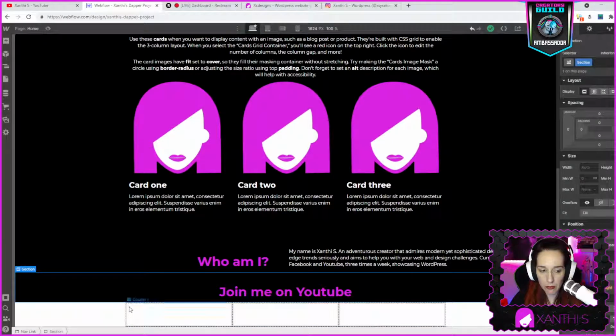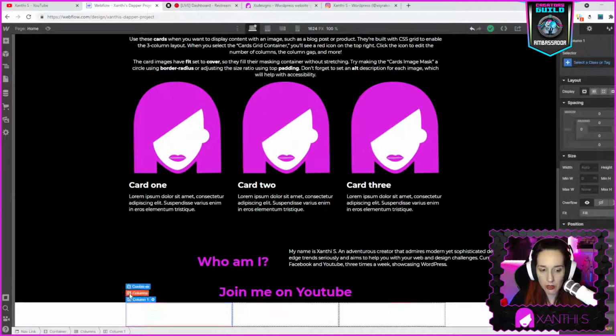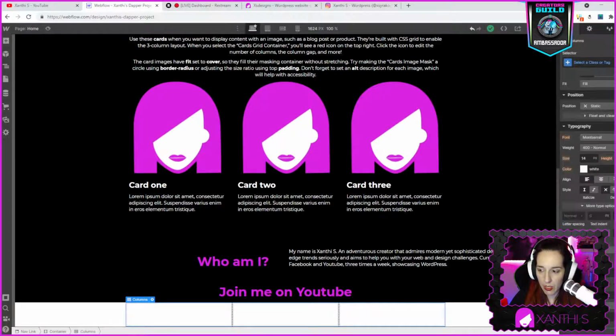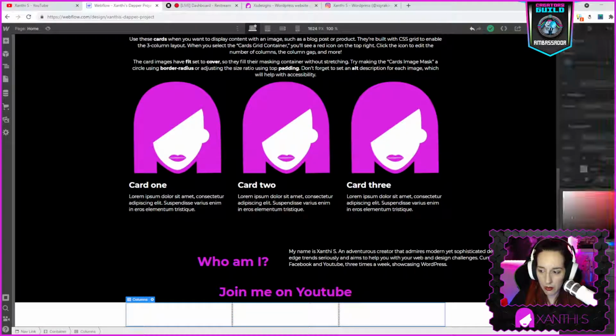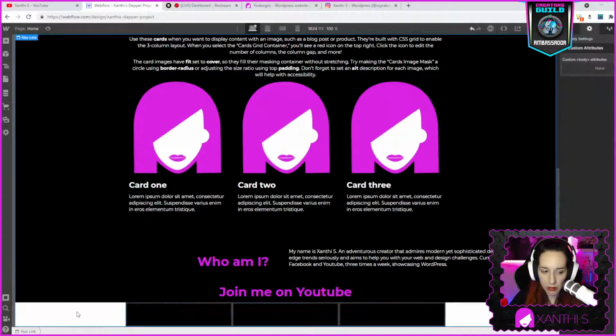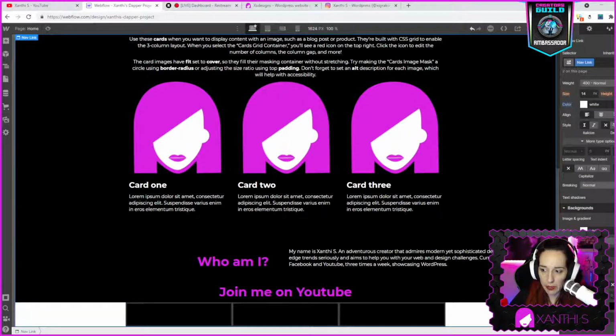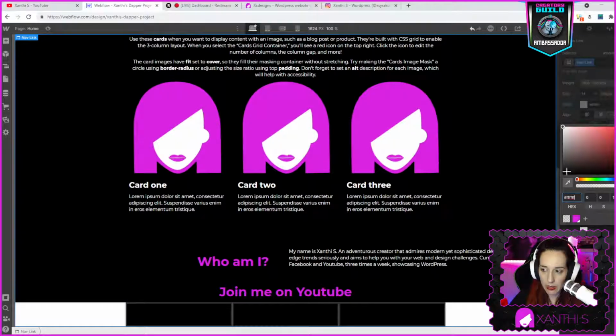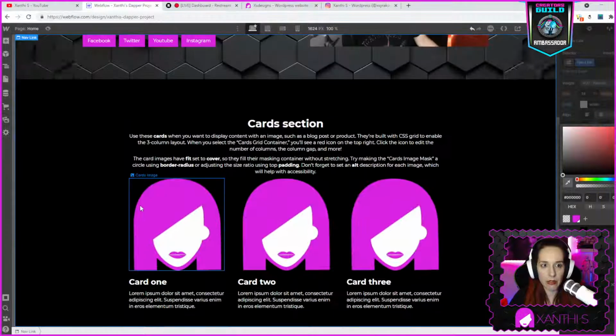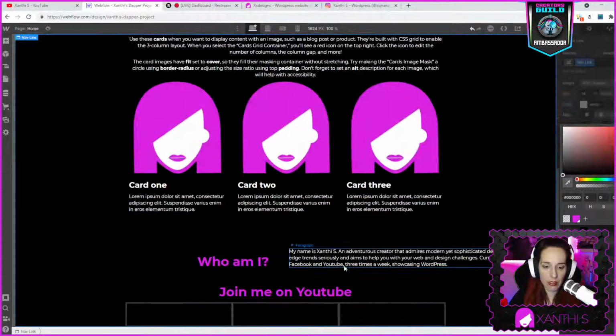The columns. Dark background. Why isn't there? Well, the body. Yes, now everything is. That is how everything needs to be black.